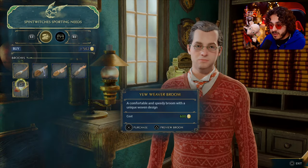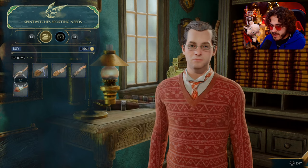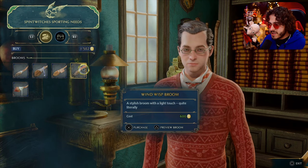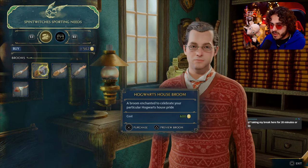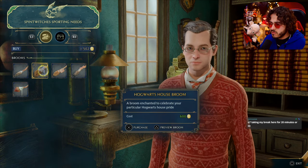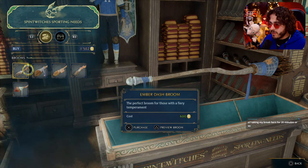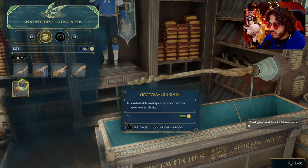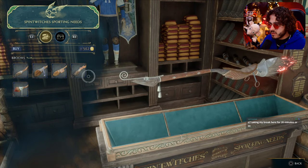Okay, 600. Remember, we're rich right now. Beautiful. Okay, I want the most expensive and the fastest. A comfortable and speedy broom with a unique woven design. A stylish broom with a light touch, quite literally. Finely crafted from ash, this broom is built for stability. A broom enchanted to celebrate your particular Hogwarts House pride. Oh, because it's blue. Lime. The perfect broom for those with a fiery temperament. Ooh, that's nice. So this is the best one. A comfortable and speedy broom with a unique woven design. That item is of the highest quality.